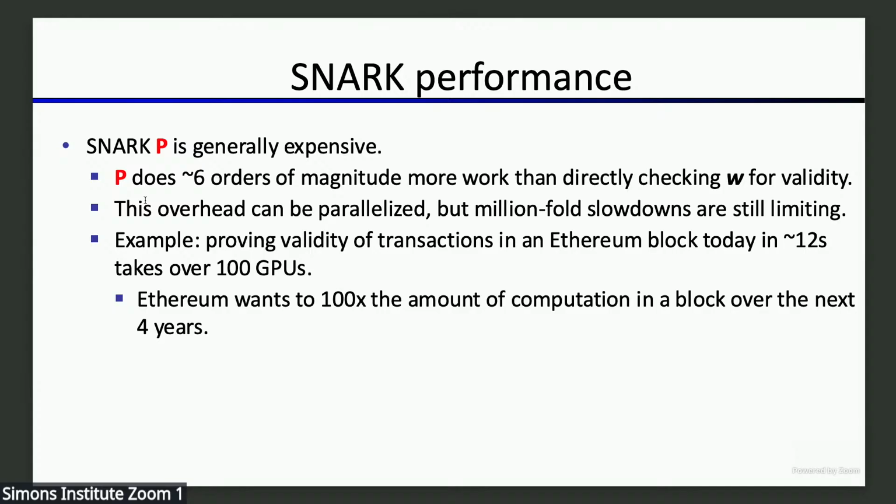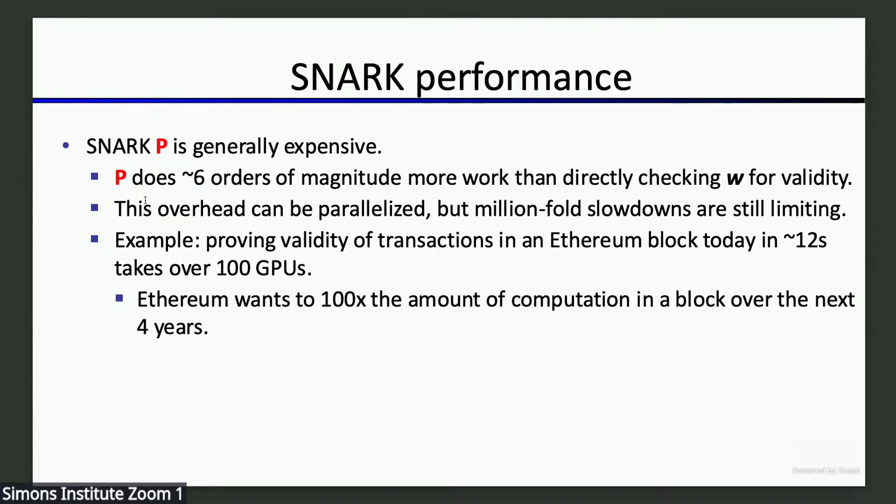Today, the blockchain community is really focused on proving Ethereum blocks, getting the proof out in under 12 seconds, because there's a new Ethereum block every 12 seconds. You still can't really do this today with under a couple hundred GPUs, and people are only just now getting close. And one Ethereum block is really not that much computation getting proved, and yet we need a couple hundred GPUs. People are amazed you can do this at all, but the converse is, you need a couple hundred GPUs to prove very, very little.